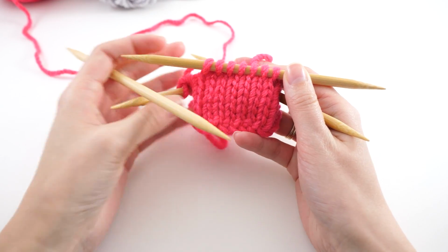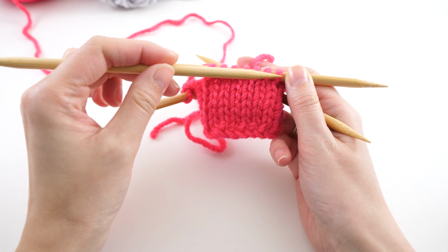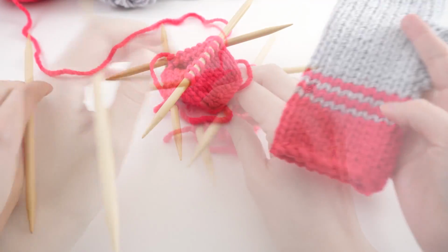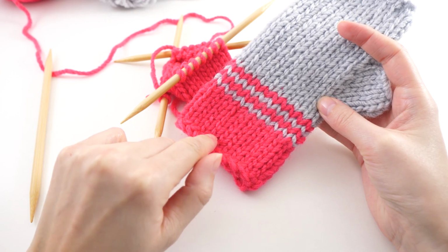All right, so what I've done off camera is I went ahead and knit up until I could count 7 rows here, and then my 8th row is on my needle, and now I'm ready to start tackling some of those color joins. Now here we see a completed glove, and this is the color pattern repeat.